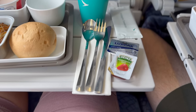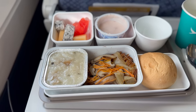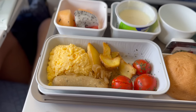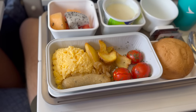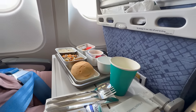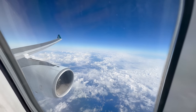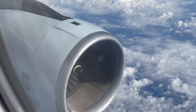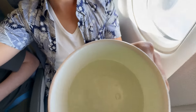They don't use plastic cups anymore on Cathay, and on most flights, if not all flights, you get metal cutlery for your food. It is at this moment I reflected on my Singapore Airlines flight from Bali to Singapore just 2 months ago. Today we have a very similar flight duration, but you get so much more food on Cathay. On Singapore Airlines, they give you a tiny little box and a cake and they call it a day. That being said, and to be very fair, Singapore Airlines does have a much better cocktail selection, and they have Wi-Fi. Cathay don't have it on their A330. Enough of the mandatory Cathay and Singapore battle.